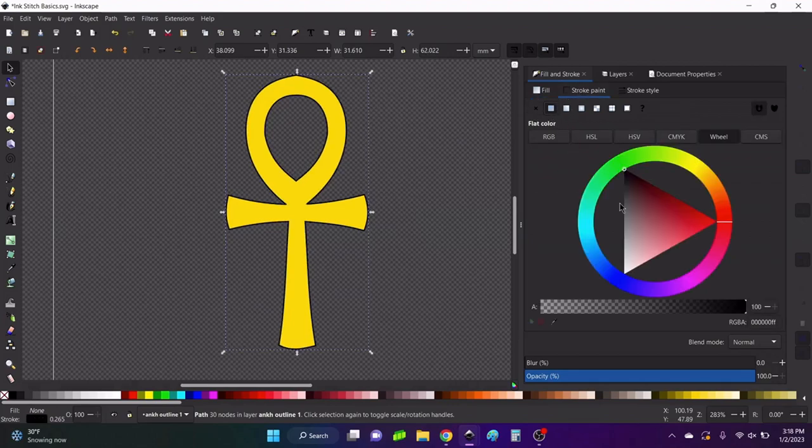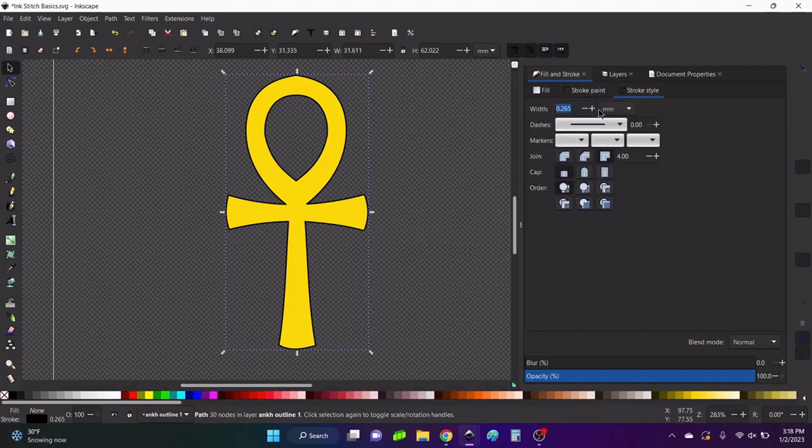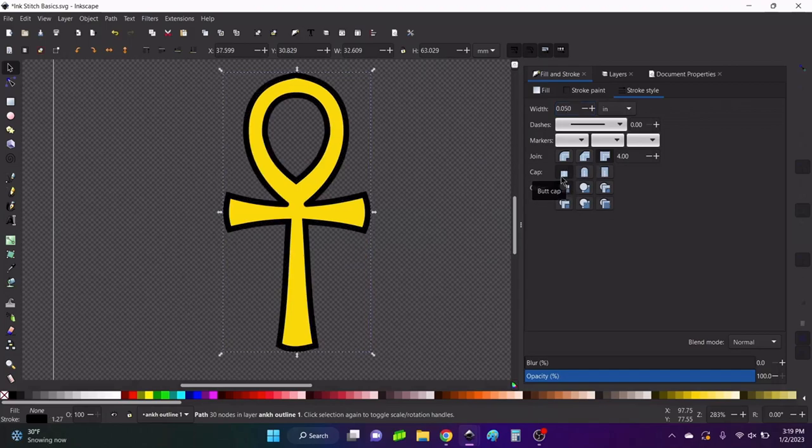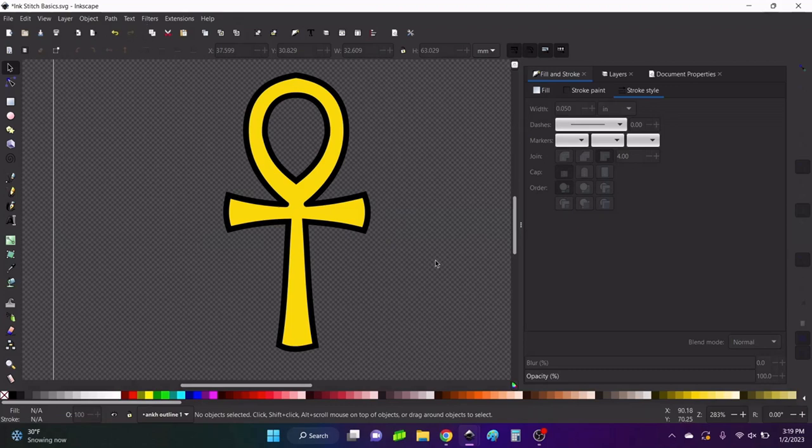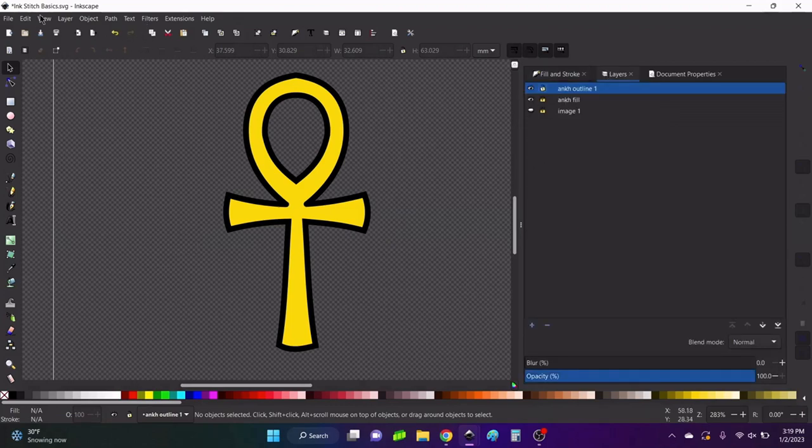And instead add the stroke. So this should just be an empty stroke by itself. You can change its color and see it automatically added it. It doesn't always do that, but in simple designs, it's really easy. So your stroke style is going to be your width. Most of these settings are where they're supposed to be. It's usually just the width. The dashes kind of differ between a running stitch or an actual outline satin type of stitch.